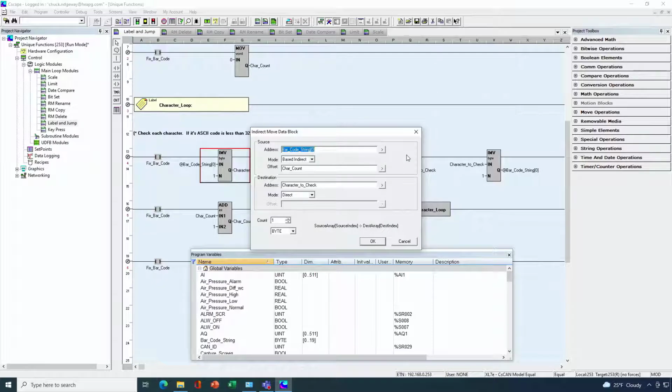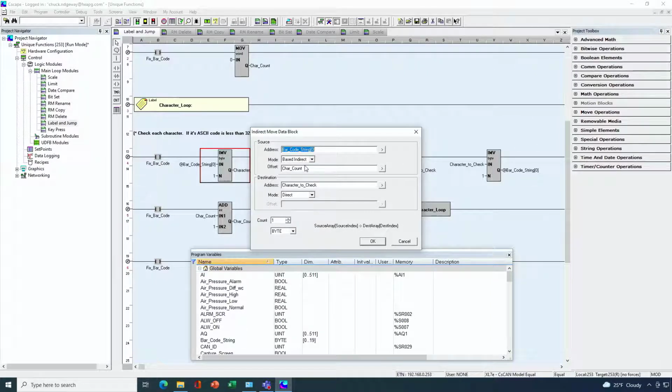What does this indirect move do? Effectively, it is examining my current barcode string by extracting the character that corresponds to my current character count. My current character count is 0, which means I'm going to look at the very first character inside my barcode string. That's effectively an offset, remember.